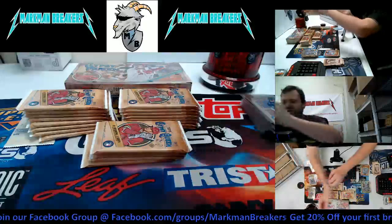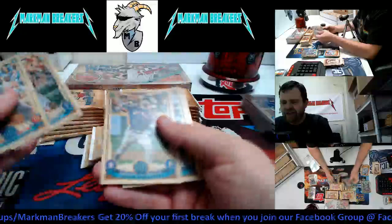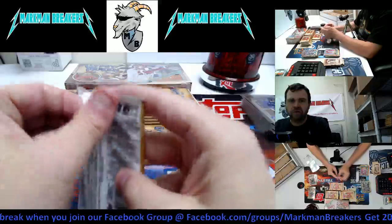But I think Topps is pretty consistent. I don't think we've had too many mess-ups with Topps and breaking. We've had some with Upper Deck and Panini. But very rarely have we had something mispacked, especially by Topps. Ace of Swords. Bryce Harper. Swords. The W is silent.